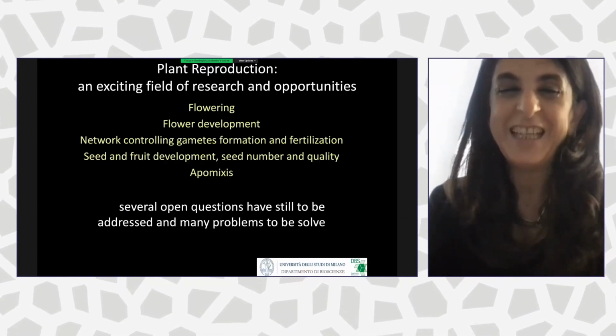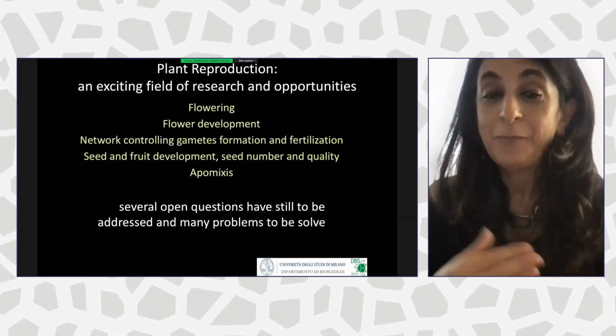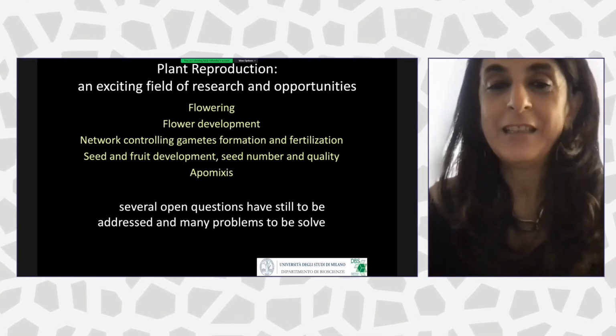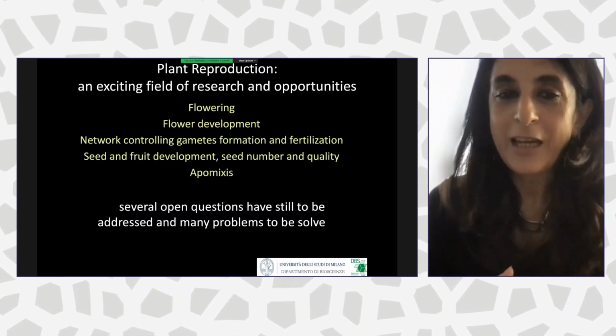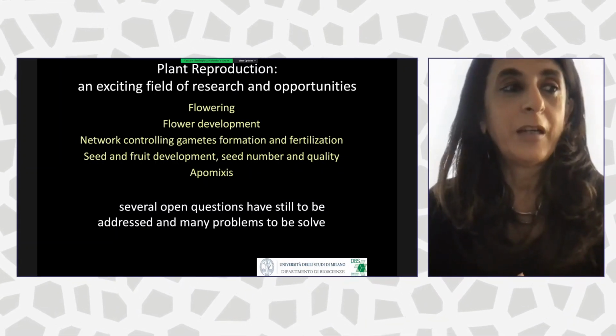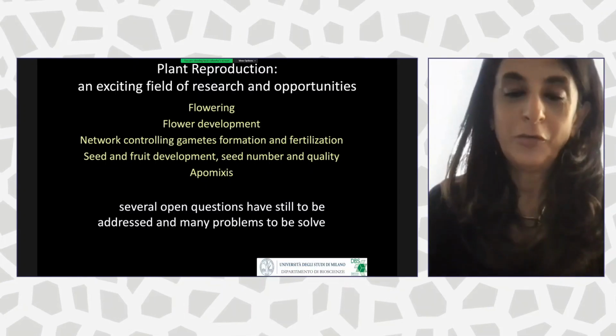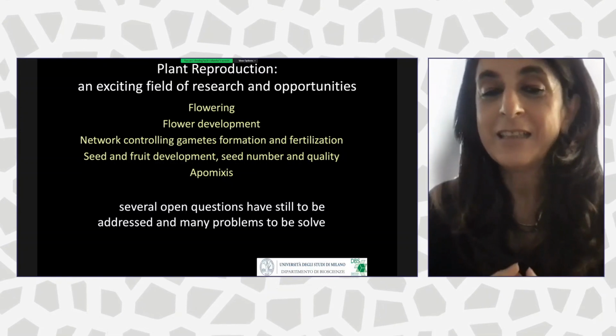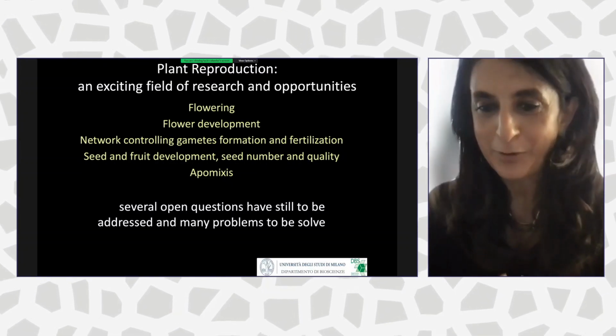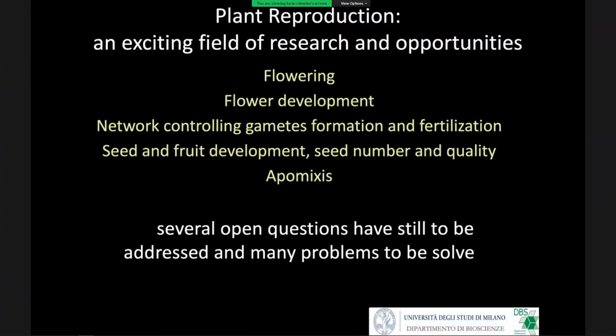So, to conclude, I just list some interesting topics on plant reproduction that we are carrying on in our department at the University of Milano. But I want to stress that there are really several open questions in plant reproduction, sexual and asexual reproduction, that have still to be addressed. And there are many problems to be solved. So a lot of opportunity in this field.